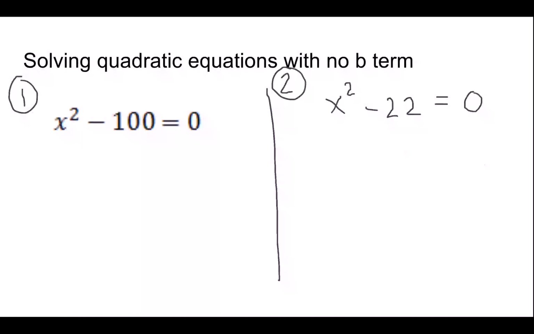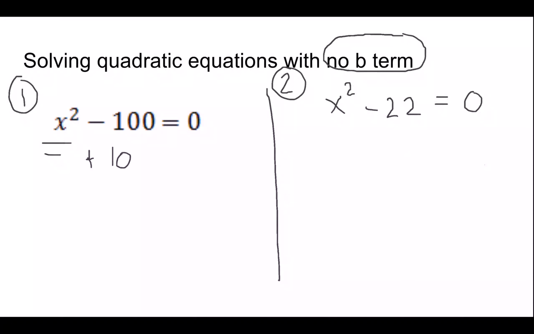Okay, so today we're going to learn how to solve quadratic equations, and this type is with no b term. If you don't have a b term, this is the only way you can do this type. The reason we couldn't do this type yesterday is you couldn't combine the x's. But if you have no b term, you only have one x on a side, so we can actually solve these like normal. So I'm going to solve these like normal.